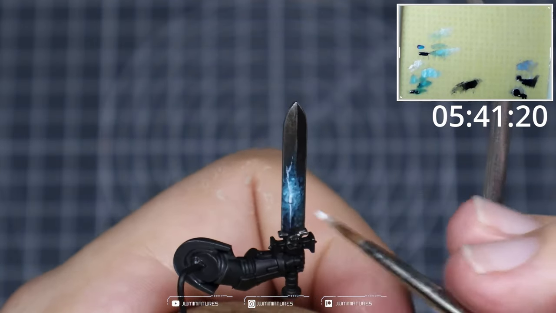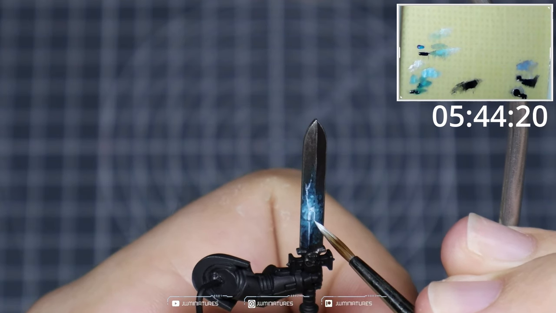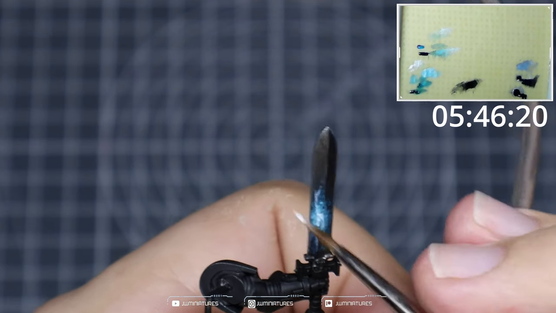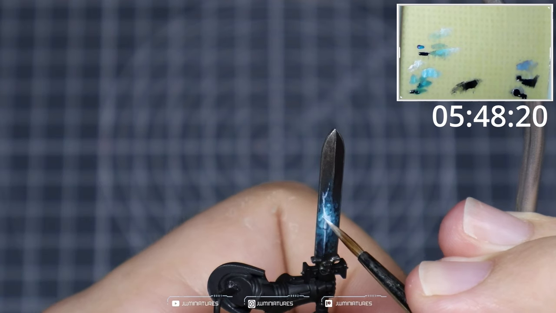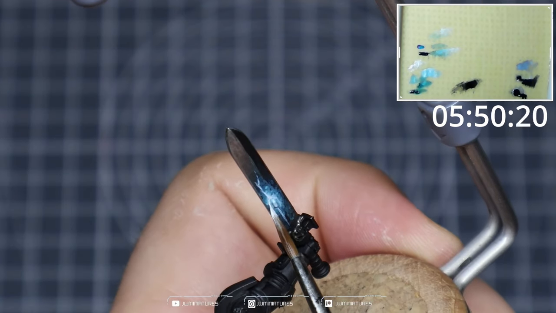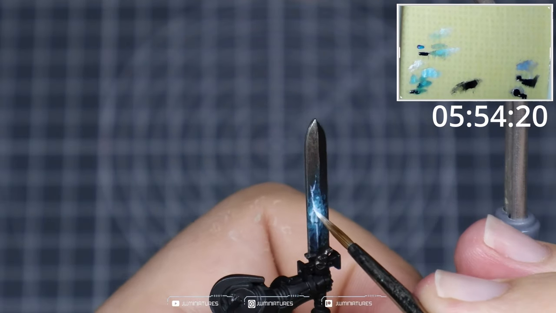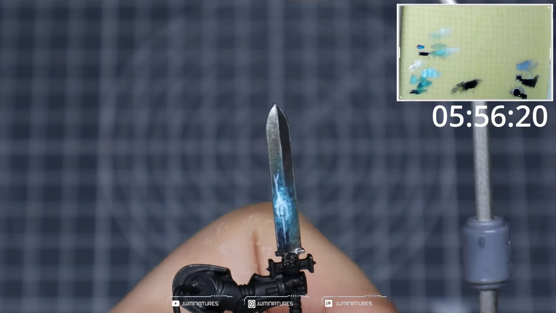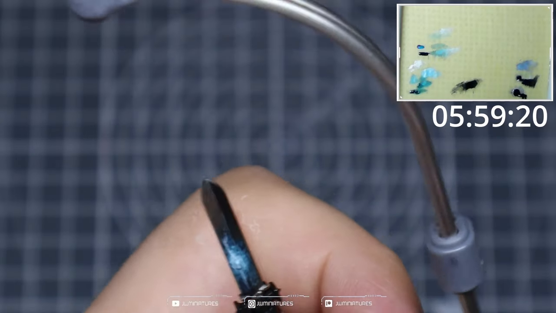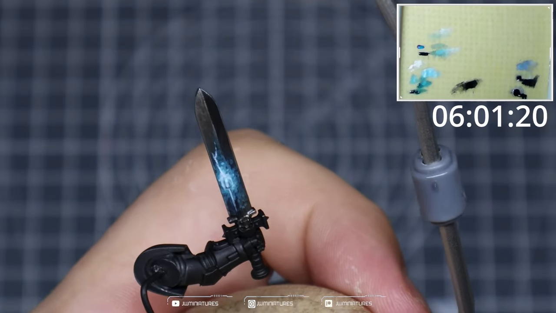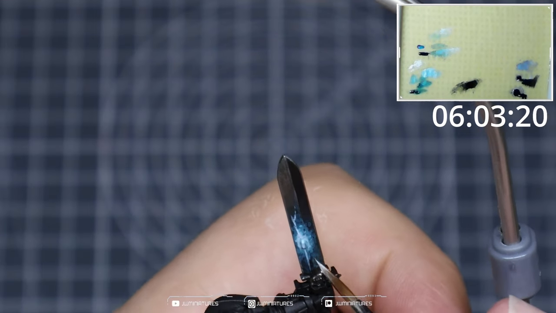We start to create these bumpy wavy lines going down towards the tip of the power rod, and then we create almost a border around it as well. We want to leave some differentiation between the edges of the tip of the power rod and where our lightning effect starts. This creates more contrast and more interest around the tip of the power rod.